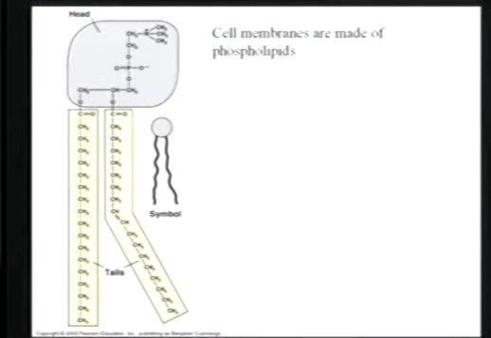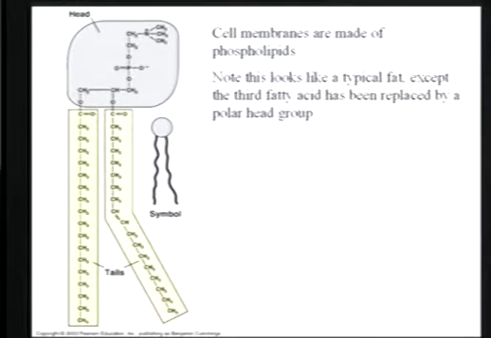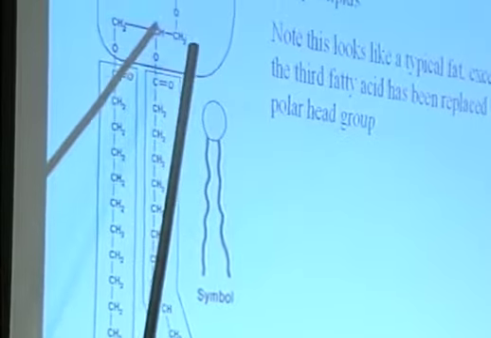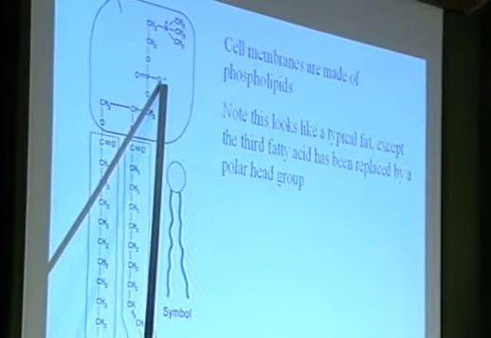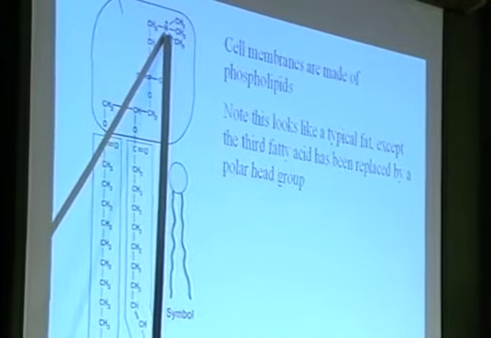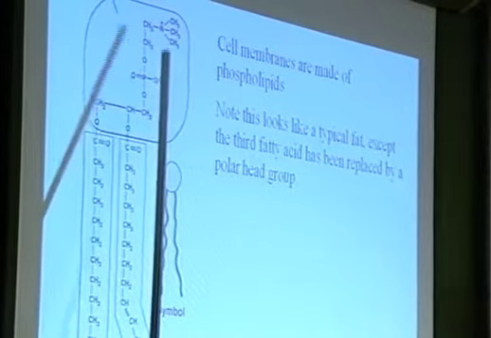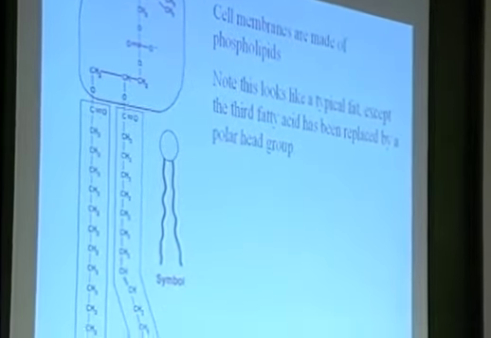This molecule is a phospholipid. All right, this is the basic molecule that you find in cells. And what's happening here is that you've got a typical lipid. Here's the glycerol left over, and the fatty acid tails. One of them is saturated, the other one's unsaturated. All right? But where a fat would have a third fatty acid tail, this molecule doesn't. Instead, it has this head group, which is highly polar. There's a phosphate on it, which is negatively charged. That's why we call these phospholipids. There's a nitrogen up here that's positively charged. So there's lots of charges in this molecule, and it interacts very readily with water.